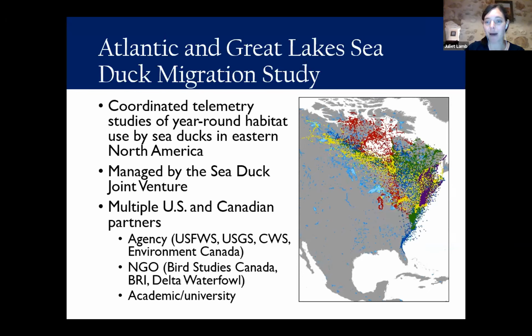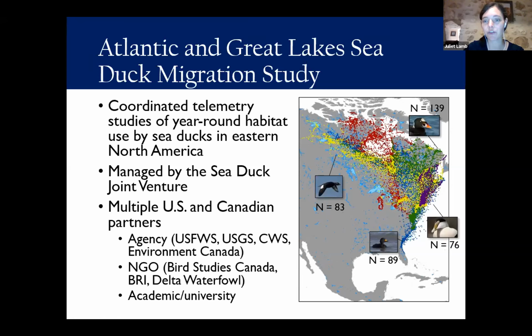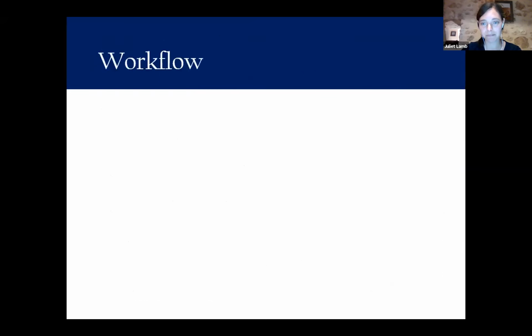And so those colors on the map are 5 different species. The blue is black scoters, 89 individuals were tracked. The green is surf scoters, and the yellow is white-winged scoters, 83 individuals were tracked. The purple is common eider, and the red is long-tailed duck. So you can see the sample sizes are pretty huge compared to a lot of telemetry studies. And we have this multi-species tracking effort across the same geographic range and basically the same time period, which is also pretty unusual and really a testament to the foresight of Sea Duck Joint Venture and the collaborators.